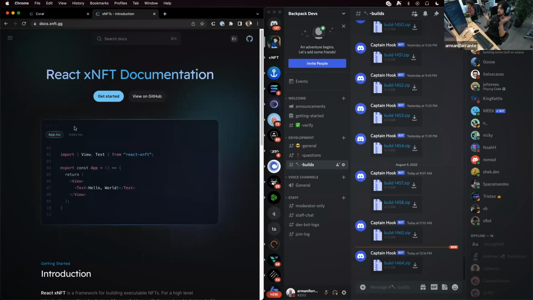And when I say natively, I really just mean inside of the same rendering framework of the host environment. So on mobile, the XNFTs are rendered in the same way that they're rendered in the extension, which is to say they're rendered natively, quote unquote, if you're using React Native, the mobile app would be showing UI components.